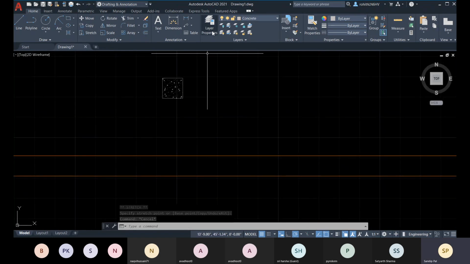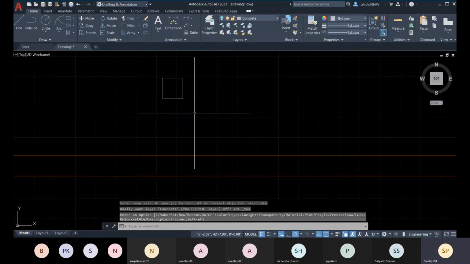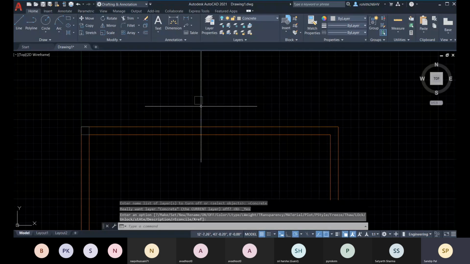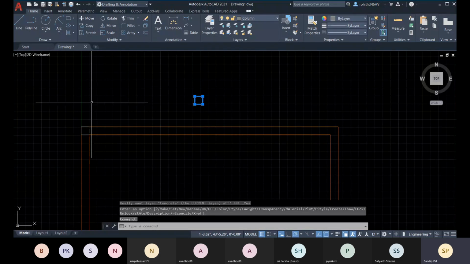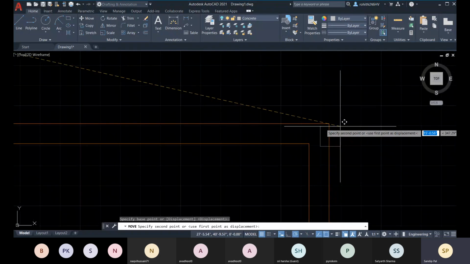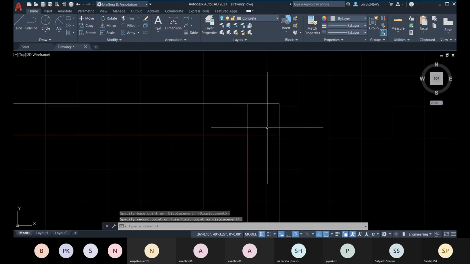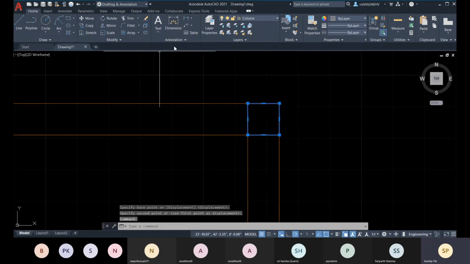Now, what if my concrete layer is off, I turn the current layer off. Right now, if I move this and place it over there, you see that the associative option was checked for that layer.